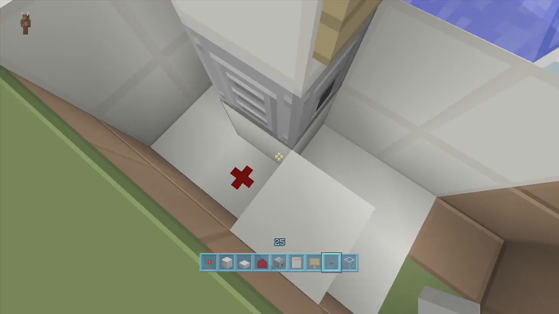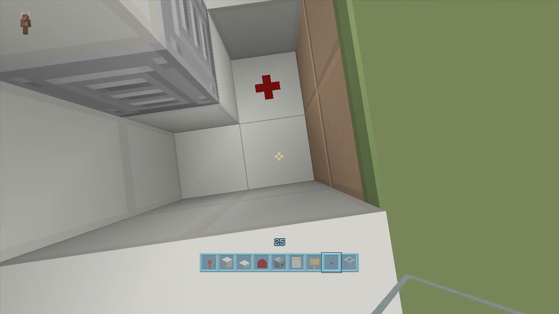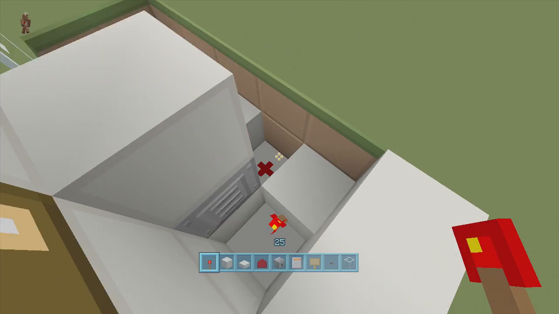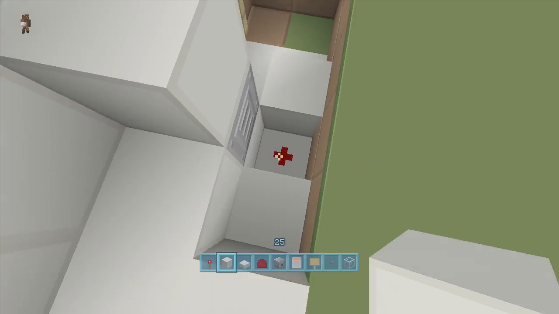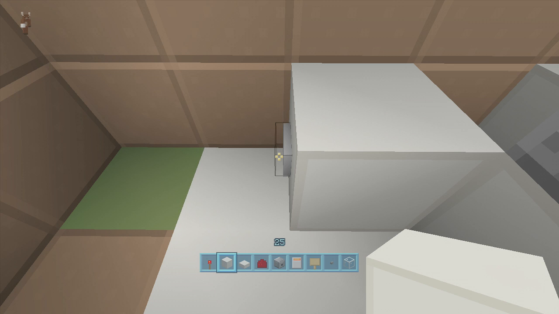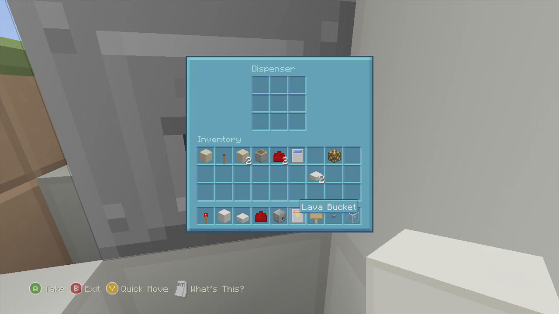Beautiful. Then on this side, we're going to put a block next to this dust right here. And then put a torch coming off the side of it with a block on top of the torch. So now if I click the button, the dispenser should activate twice. You'll hear it. It went twice. 1, 2. So now we can actually put our lava in there and it should work fine.